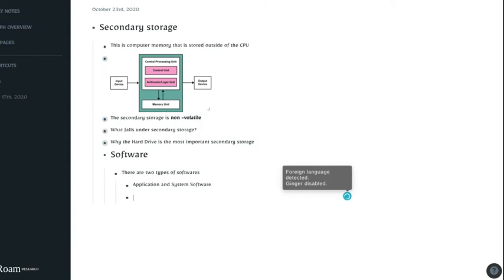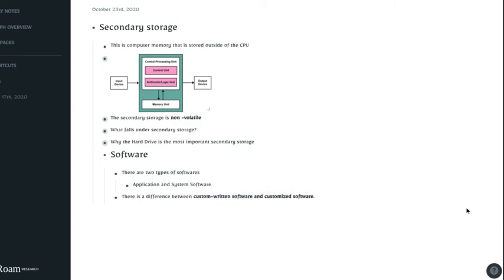But there's something that you need to understand about software on the whole. There is a difference, right, Sammy? There is a difference between custom written software and customized software. I'm not sure if you went through this, but essentially when you have an application software, you typically hear people say, "Oh, I wrote a software for my company," or "I wrote a software for my friends," but they're misleading you. Either they customized a software or they essentially made one. But in most cases, not. Sometimes they made it, but the majority of people just say I customized it.